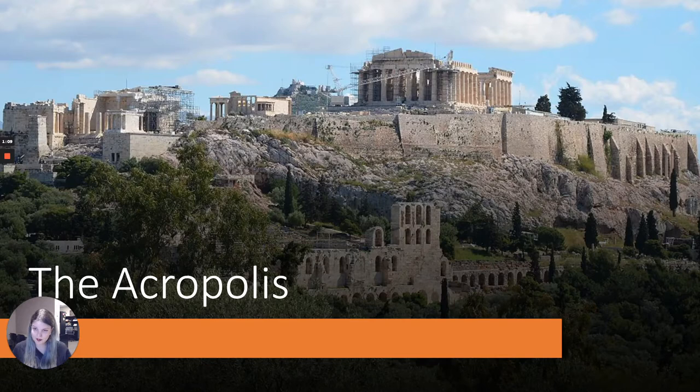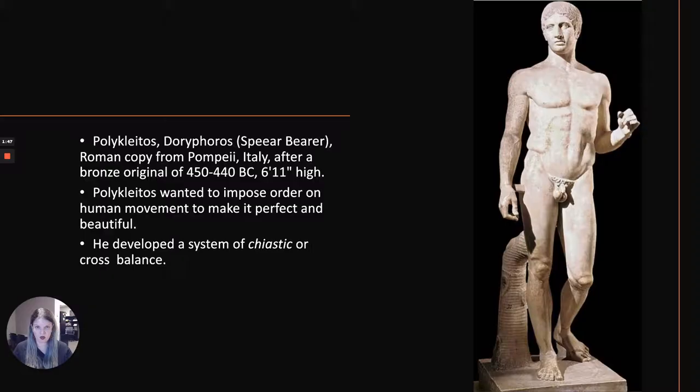So, in this section, I'm just going to talk pretty much about the Acropolis, because it's a major part of the classical period of architecture in Greece. So, I'm going to talk about the Acropolis, and then I'll have maybe one more lecture in the ancient Greek section where I will talk about some of the later parts of the late classical period and then get into the Hellenistic period. Okay, so now let's talk about the Acropolis. Okay, so we left off talking about Polykleitos, right?